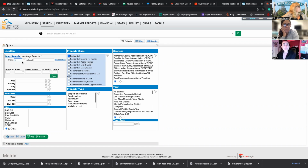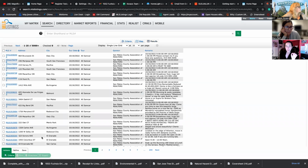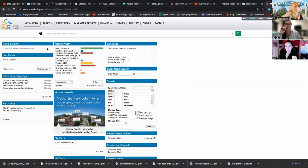And then when you create your report, when you run it, when you see it in front of you, I don't see it on your screen, but I have a function to save the report. And that's what you see on your home screen, the report with all this data, how many sold, how many pending. I can also click on statistics at the top of the screen, financial and statistics, and you see it in printable form, and that will tell you the average days on the market for the 7 days.